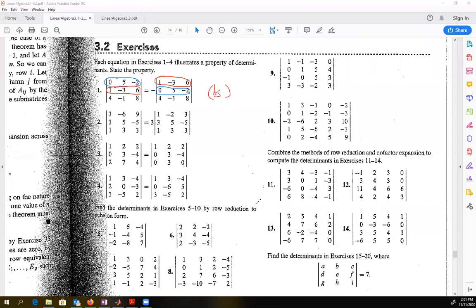It's like in the textbook. I try to stick with the book in terms of labeling these properties. So this is B, right? What about this one? If you have the textbook, or if you have the notes, you should be able to tell me what property is used here.